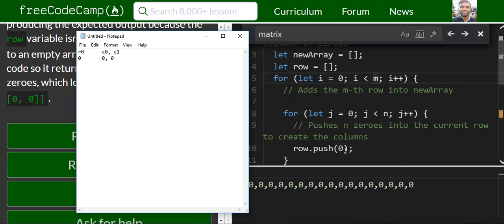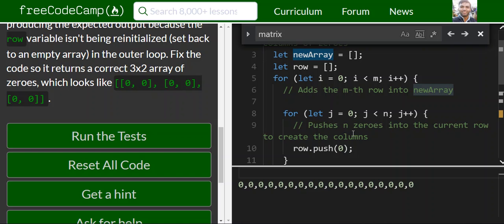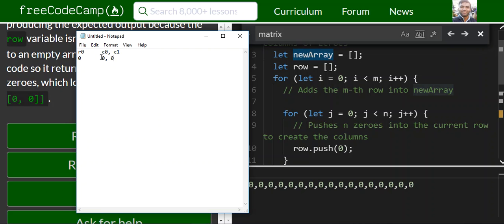All right, and now when we push the entire row into the new array, it will come there, and now it will be like this. However, now we need to get our row started from the empty array again. So we don't want to continue filling this row like this.